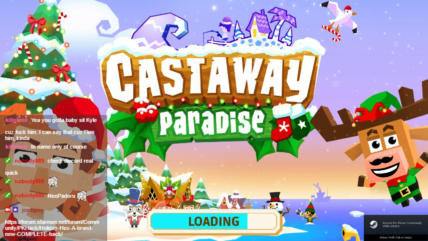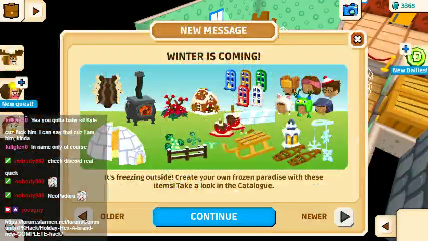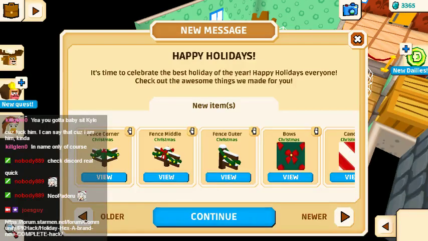We're doing the Christmas things. Welcome back to Castaway Paradise, where there is snow on a tropical island? Okay. It's freezing outside. Create your own frozen paradise with these items. Take a look in the catalogue. Alright. Anything? Oh my god, you can have a Where's Waldo outfit? That's crazy. Older stuff. Happy holidays. It's time to celebrate the best holiday of the year. Happy holidays to everyone. Check out the awesome things we made for you.